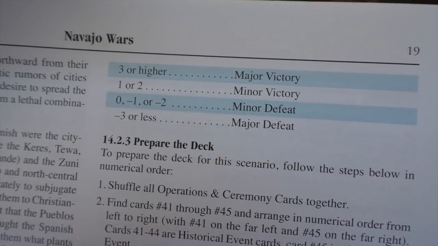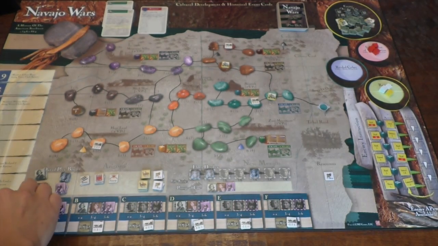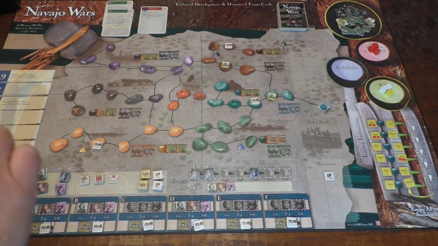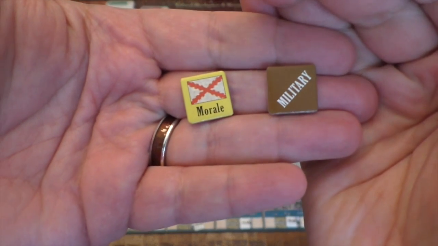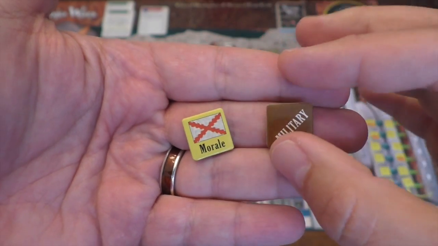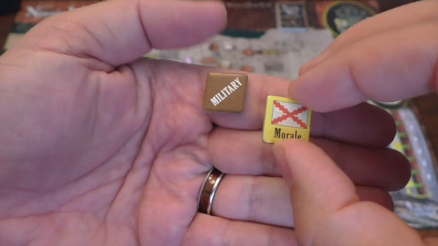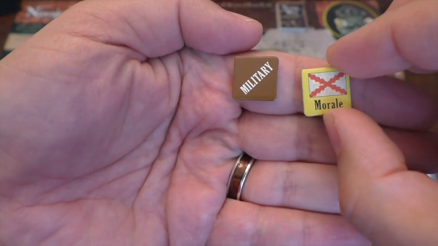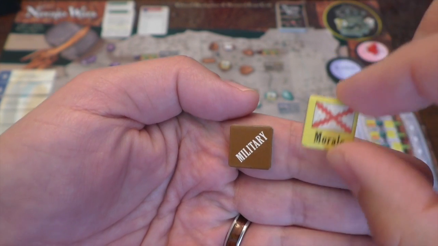3 or higher, 1 or 2, 0, -1, -2, -3. What are those talking about? Simply the difference between these two values on the tracker. Now, these will get modified throughout the game for various reasons, but basically it's just asking you how much higher or lower is the Navajo military from the morale of the Spanish for this particular scenario.